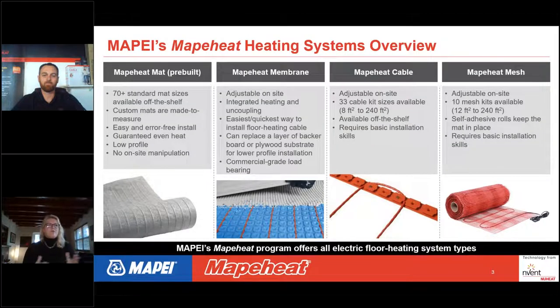Before I get into custom heated mats, I'm going to give an overview of all the products that we offer here at Mapei. On the screen, you'll see Mapeheat Mat, which is a pre-built mat, and you can see an image of it. It's like a fiberglass fabric with the pre-wire already embedded in the fabric. We offer 70 different sizes in squares and rectangles.